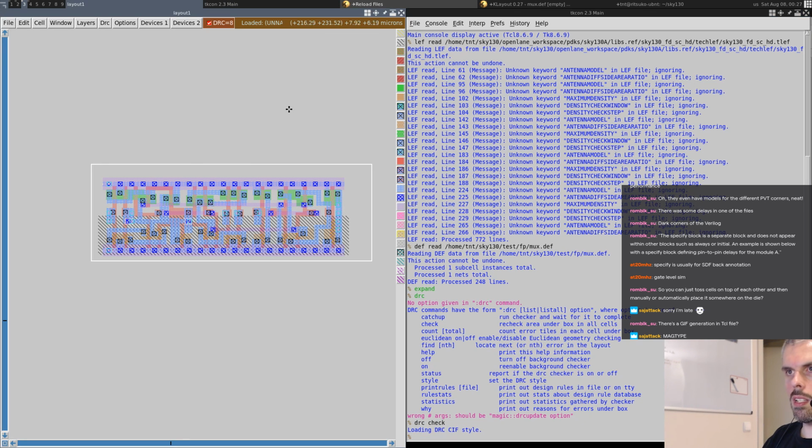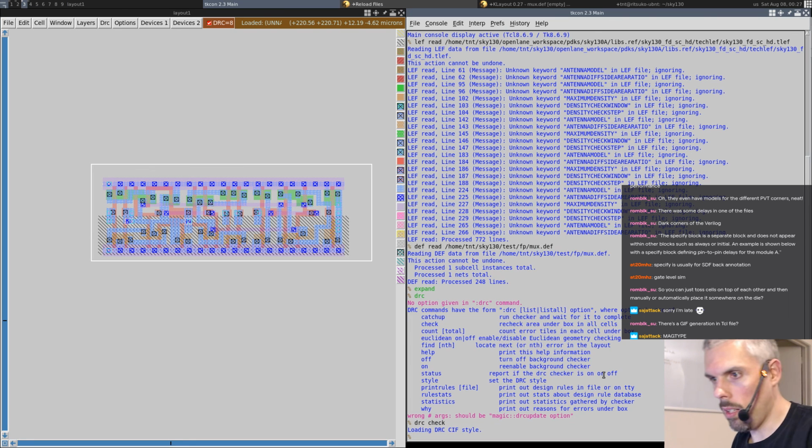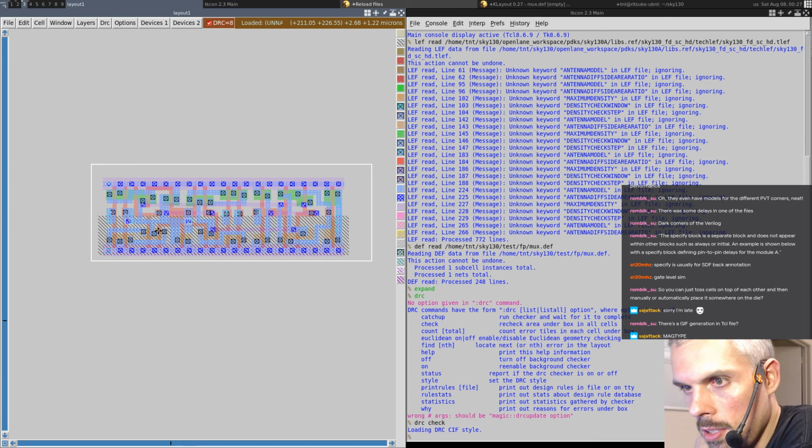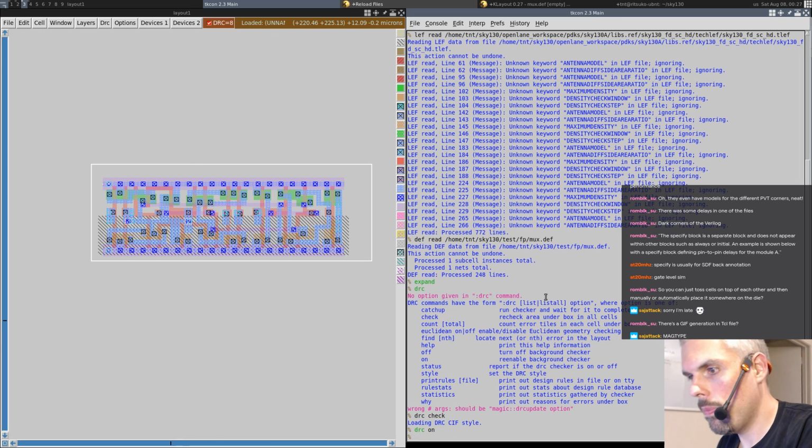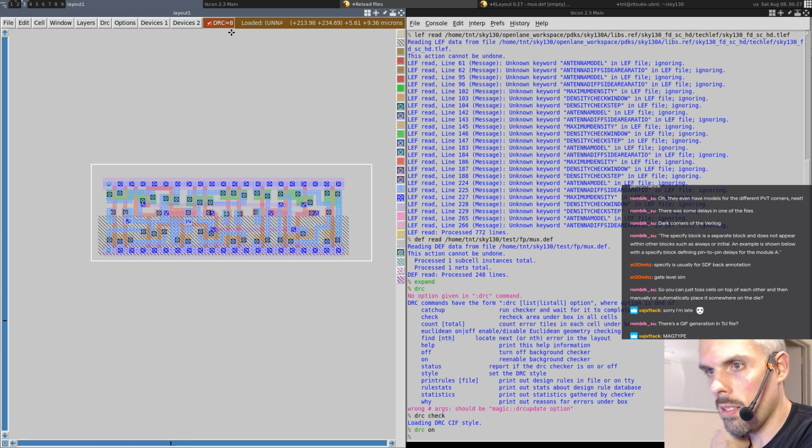I need to manually force the DRC check, and then it tells me that I have DRC error, which means that in the previous one I didn't have any because I didn't do a DRC check. Okay. So now I have some confidence in the DRC results.